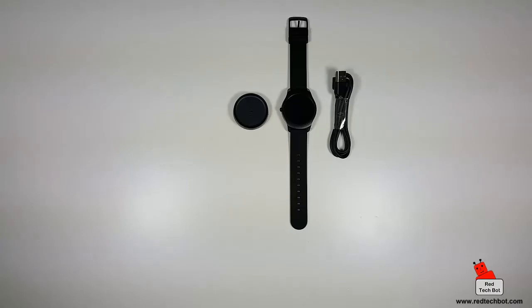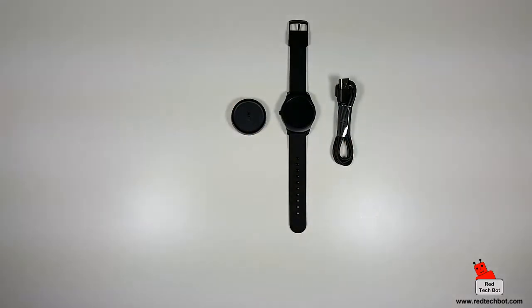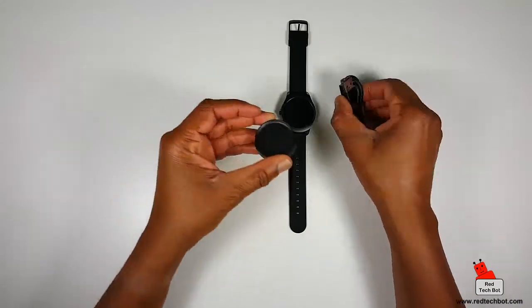What I like about a lot of these manufacturers is that you bypass the middleman and you can get a pretty decent watch for a pretty decent price, right? So, anyway, this is the initial unboxing. This is what the watch looks like. Here's the charging bay.